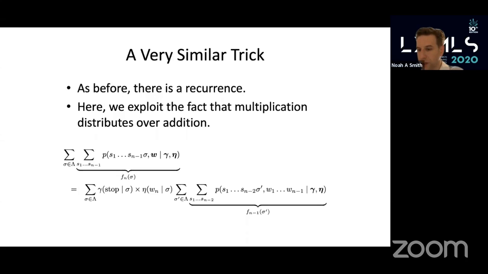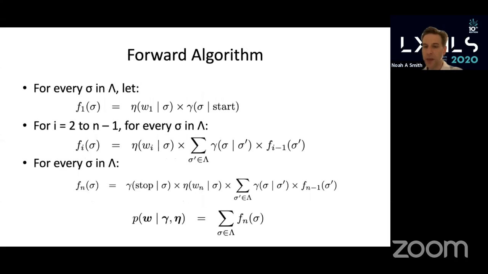I'm not going to work through this all the way in detail, because it's essentially the same as what we saw in the Viterbi case, the only difference is that we're dealing with a sum operator instead of a maximization operator. So this is called the forward algorithm, and what it's calculating are all the forward probabilities. Again, the forward probability at position i of symbol sigma is the total probability of all label sequences up to position i that end in state sigma.